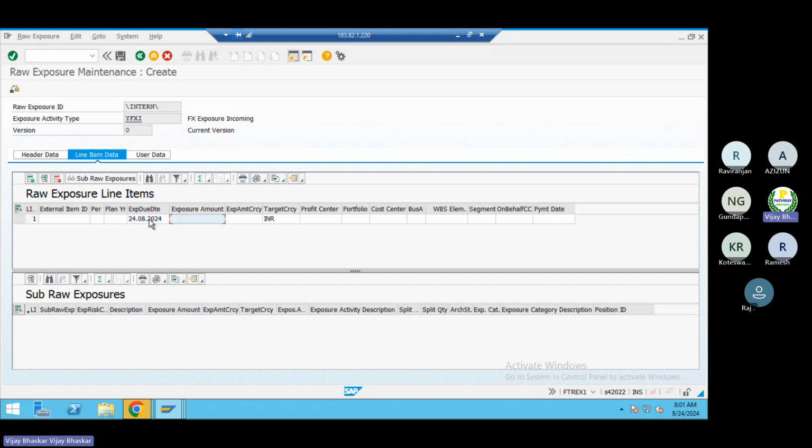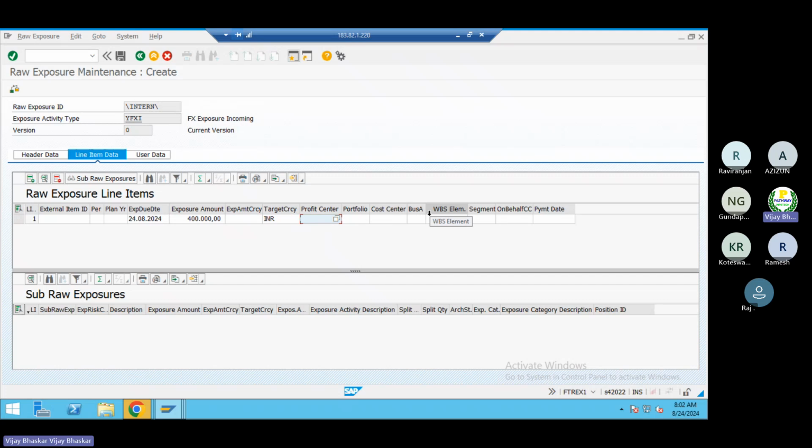Then the exposure amount, which is the amount you are expecting: 4 lakh rupees. The exposure amount currency is fine. For the target profit center, if you want to give any profit center, you can give the profit center, cost center, business area, and WBS element also.